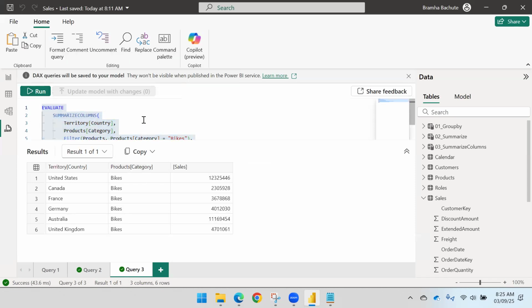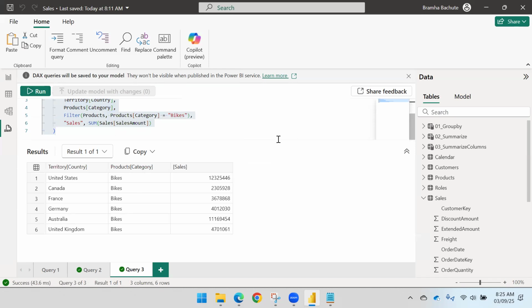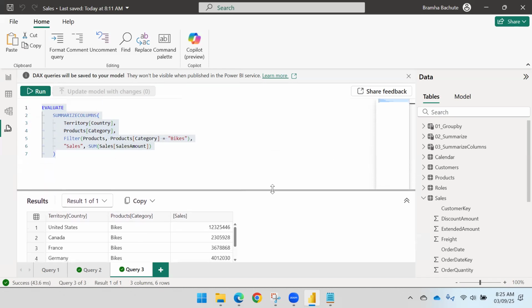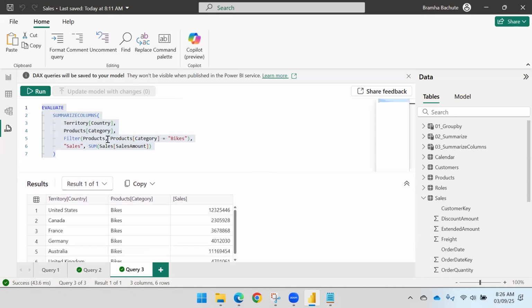You will be able to see that you can add the filter directly here in the SUMMARIZECOLUMNS function. This is not possible in summarize and group by. These functions can be used inside other nesting, but you cannot use SUMMARIZECOLUMNS inside other functions.